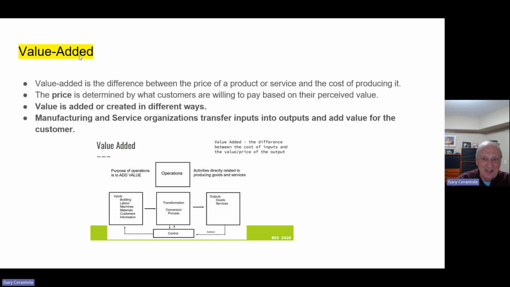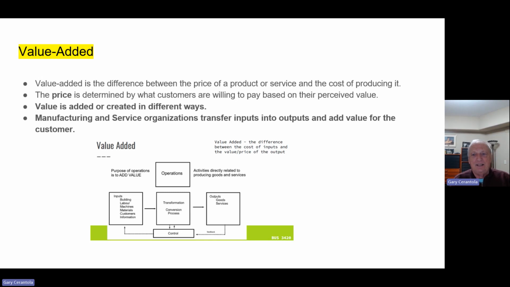Okay, so here again, this is highlighted. So value added, to understand what that is, and you can see that there's a few things bolded under these highlights. So pay attention to that. So price is based on perceived value, right? So again, from a service point of view, there's a certain amount of positioning, when you're providing that service to get the customer to really perceive that they're getting this tremendous value from your service. And again, brand is a big deal on products, and the stronger the brand, the more perceived value that the customer has when they're purchasing that particular product, based on the brand.